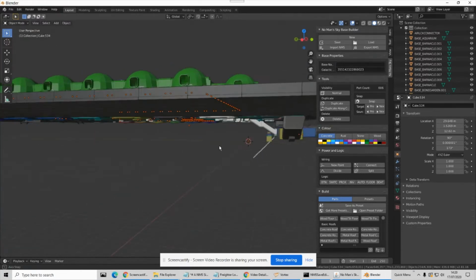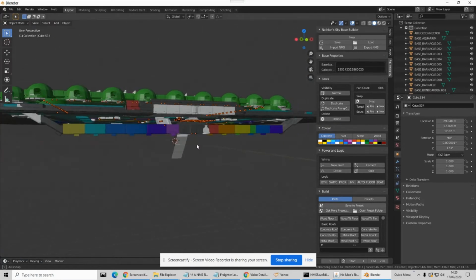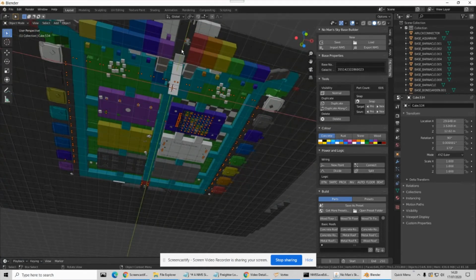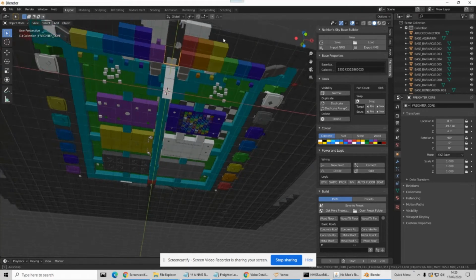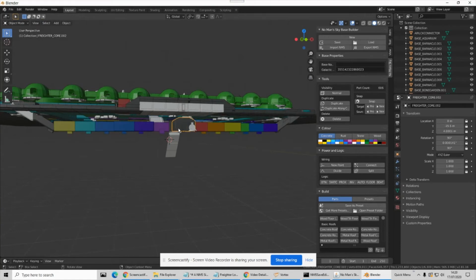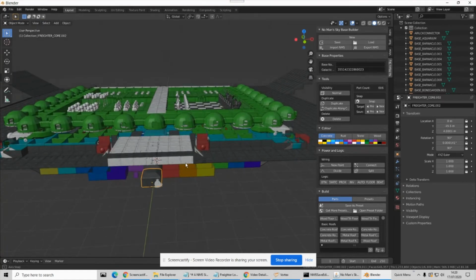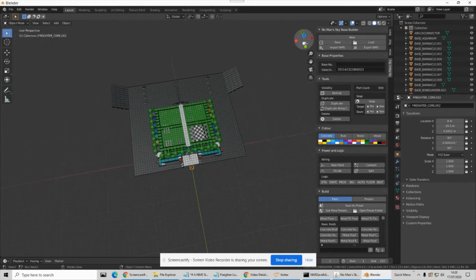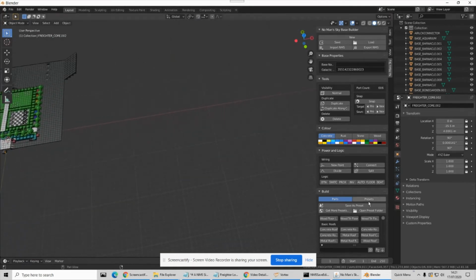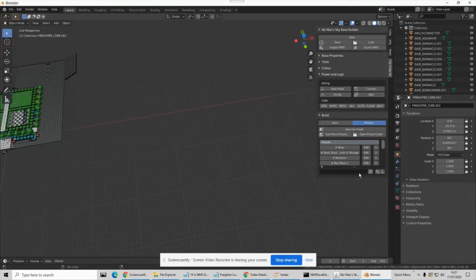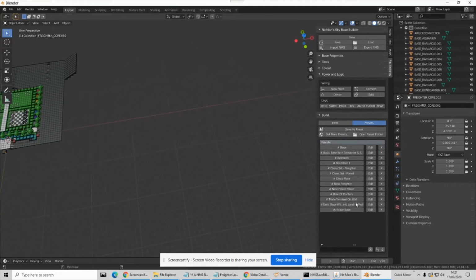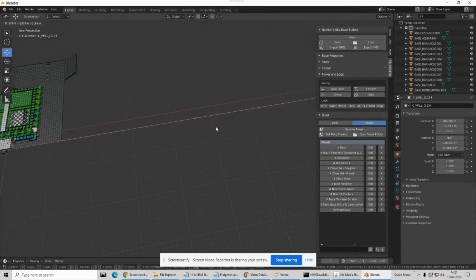What you want to do is delete almost everything that's there, apart from these 3 bits here, which are your corridor to your bridge. Leave them alone, but delete everything else. And then you're going to go into presets. I'll just move everything up a bit so we can see it a little better. Everything that's in your preset folder shows up here, and let's make it appear over here out of the way.